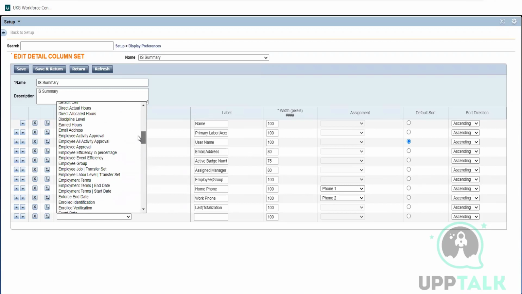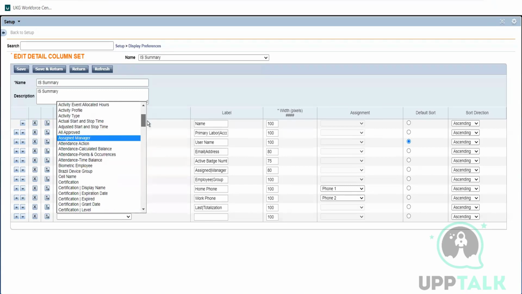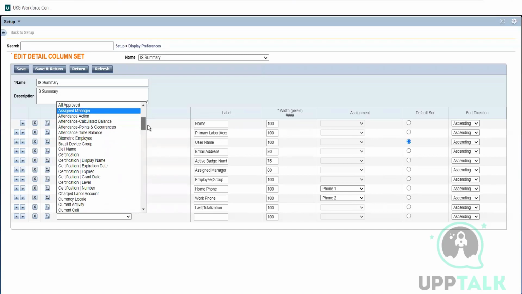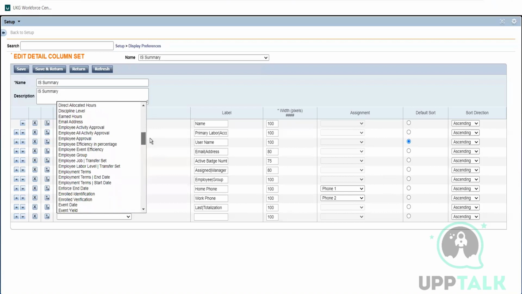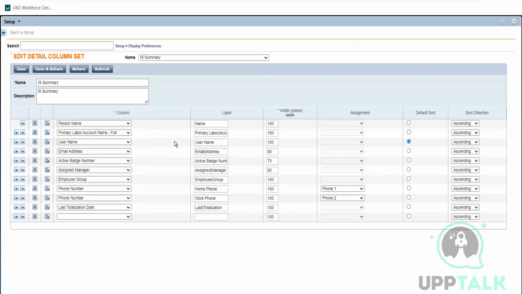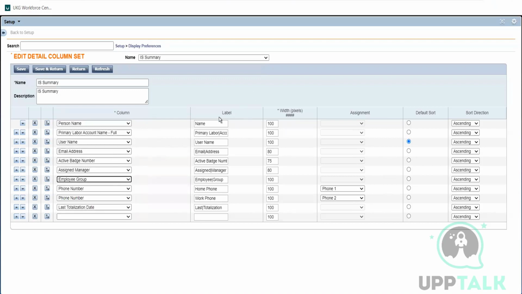Like whether he is from a particular place, who his manager is, what country he is from, what his email address is, or whatever we have in the people tab will come up as a drop down here. We can pick what we need for our Genie. If you see here, for email address they have picked the email address. For employee group they have picked it; there will be a column for each and every item we have in the people tab.